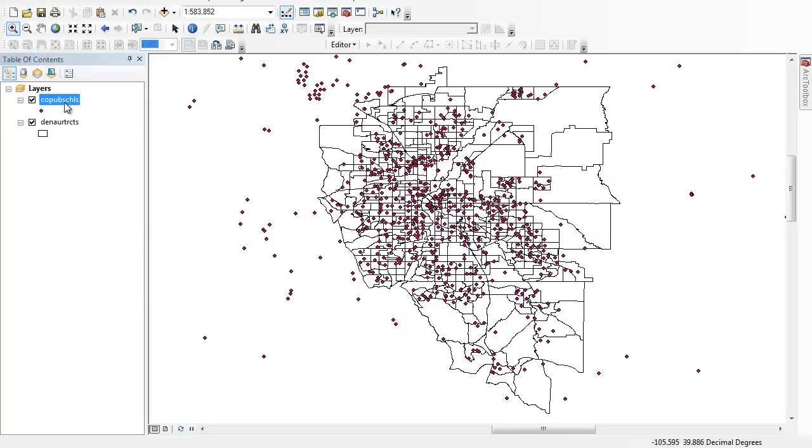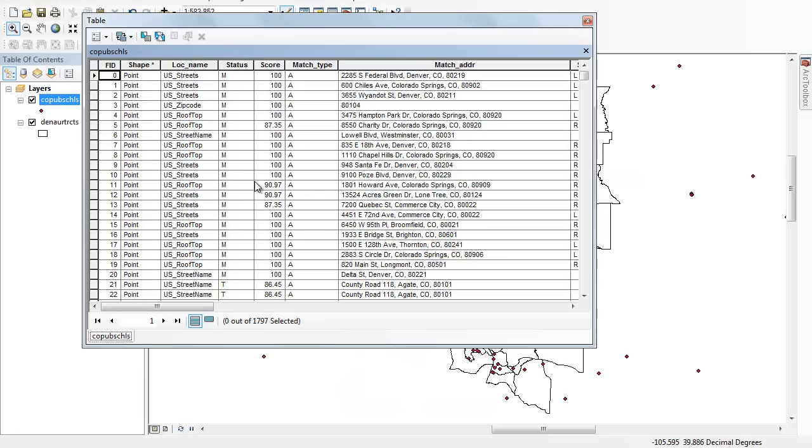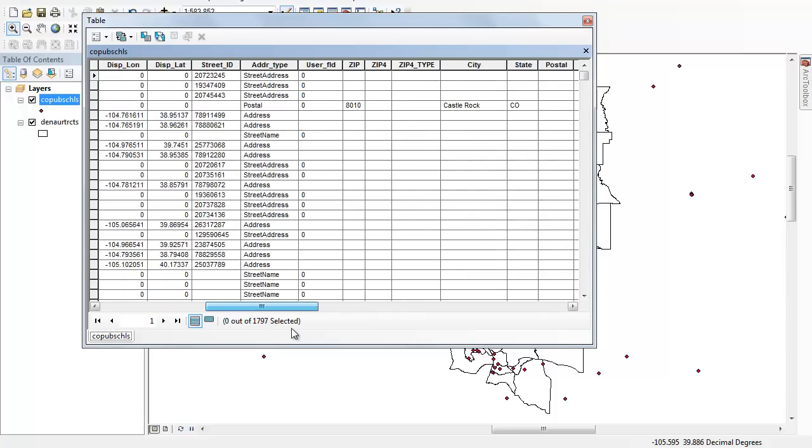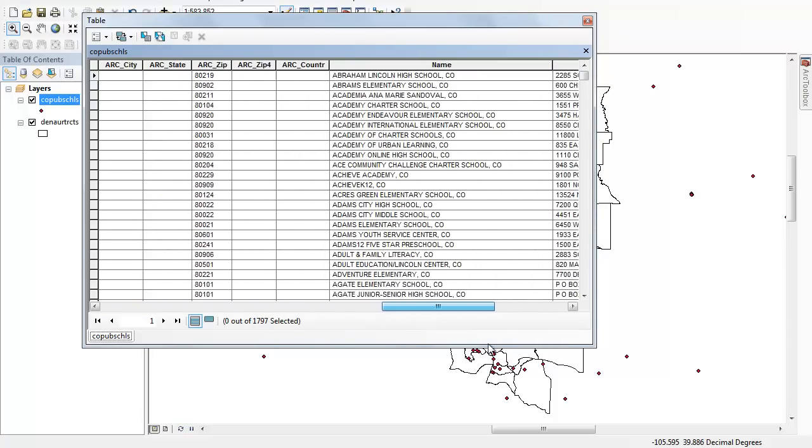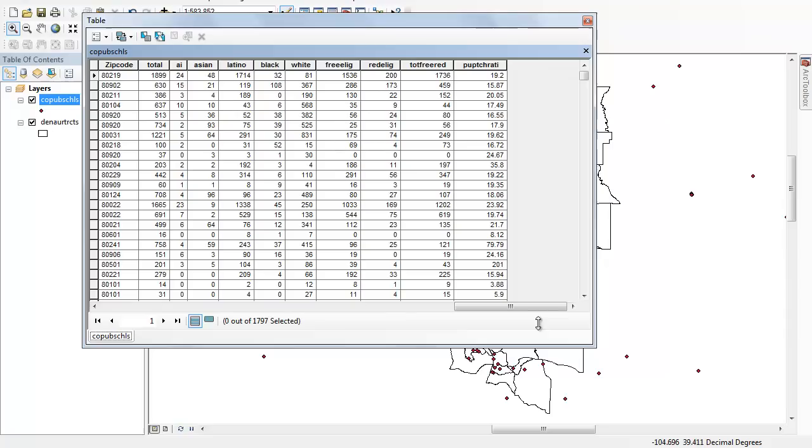schools. And so if I actually open up the attribute table, you'll see the kinds of data they have. The address, the coordinates, further over the name, and then we get some actual data. Total number of students in that public school, American Indian, Asian, Latino, Black, White. And then this is the number of those total students that are eligible for free lunches, the number of the total students eligible for reduced lunches, and then the total of those.